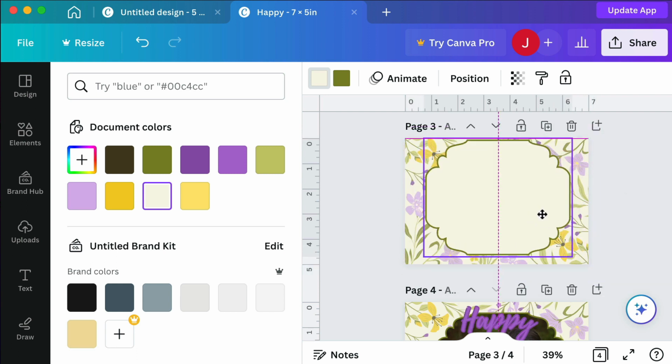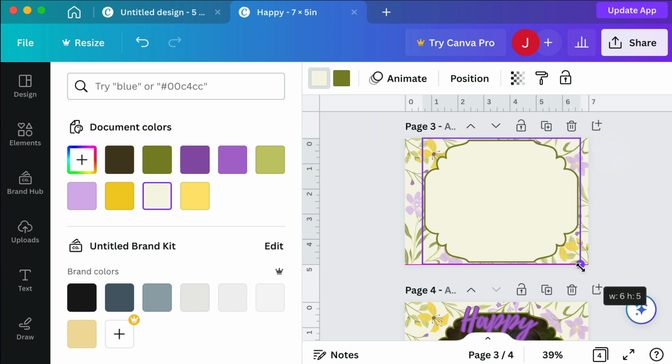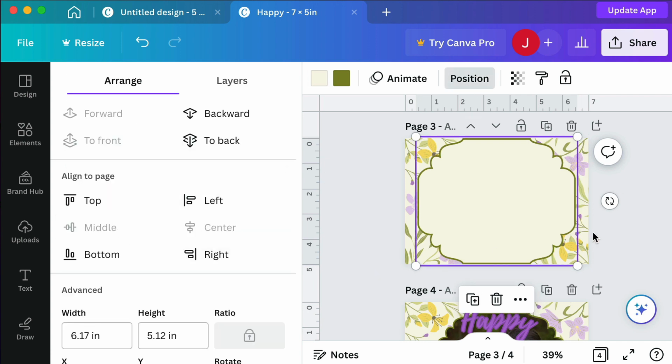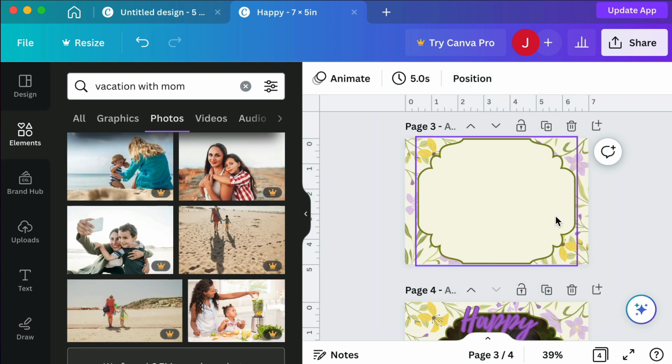So I think I will do something like this. And then position, you can always do center and middle to align it.